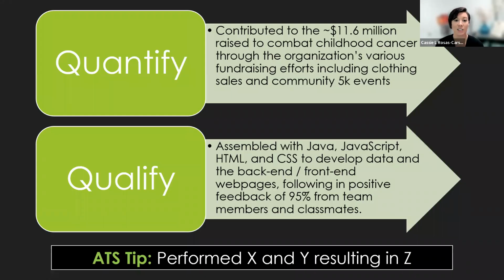So the next thing is going to be your experience sections. And so you want to make sure that when you're getting into the bullets and you're describing the experiences and what you gained from those experiences, you want to try to quantify and qualify these experiences. This is going to help you with the ATS by utilizing your tasks and the point of your task, or the results of that work or collaboration or whatever it is that you did, kind of that end. As you can see, performed X and Z resulting in Y.